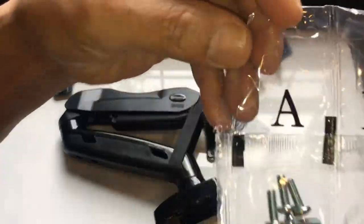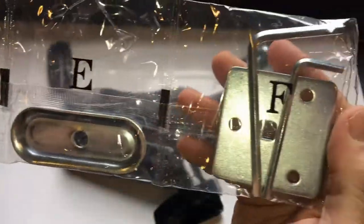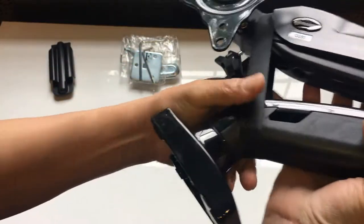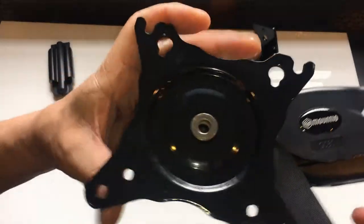The tools necessary for the job. This probably should be for the screen, to screw on to the screen. It's got a Velcro strap holding it in place. I guess once you open it, you can't close it again. Oh, it's very difficult to.